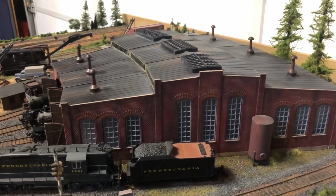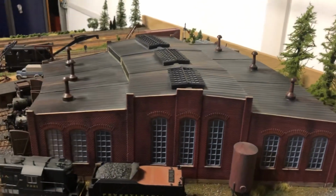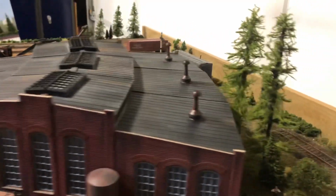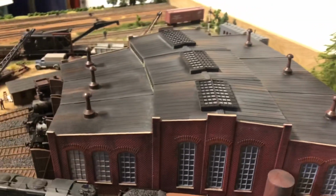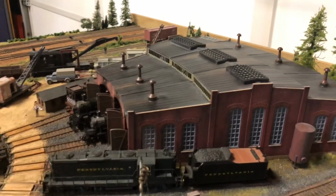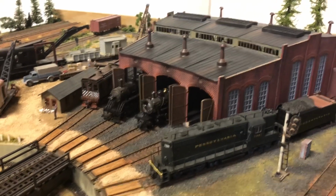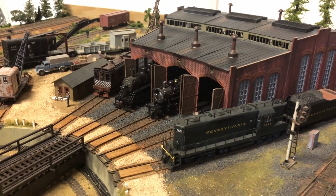The HO engine house is complete and now back in position on the layout. A good dusting of chalks to weather the structure after the painting was done gives it a good, well-used appearance. The guys are still out playing checkers on the back side of the shop. Weathering is done out there as well. On the roof, a combination of chalks and paints gives it a used appearance as well as a little bit of rusting. Coming around on the front side, again, chalks make it look like we've got soot where steam engines and diesels have come into the shop.